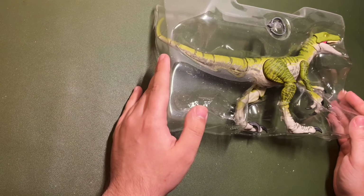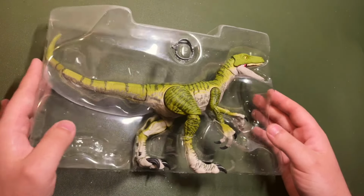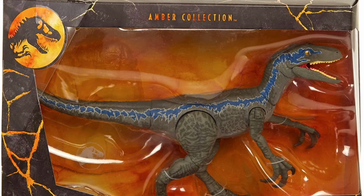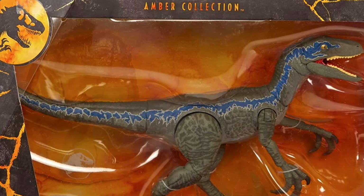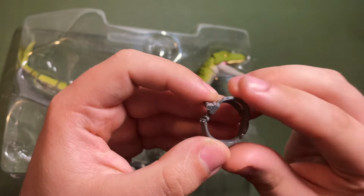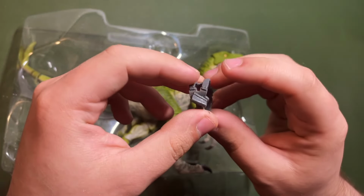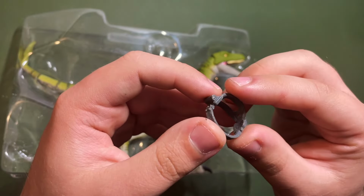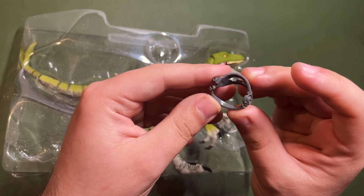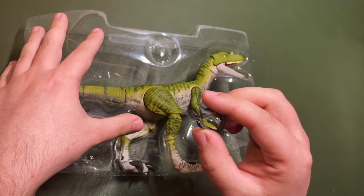I will talk about the Lost World Raptor later on, by the way. And all these Raptors come with a nice headgear piece. I don't think my Blue came with one, I don't really remember. It's rubbery, and the sculpt is really nice. That's the little camera there. There's no paint apps on this, but that's okay. I mean, there's only like a red dot on it in the film. Maybe they could have done the lens dark, but it is what it is, it's fine. I'm not too fussed about that. And it will be able to slip onto the dinosaur's neck.